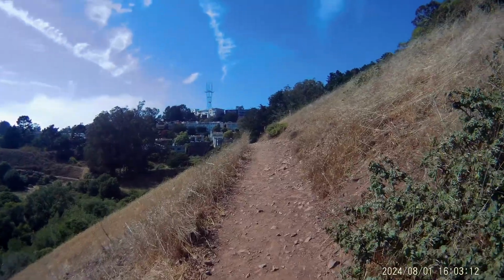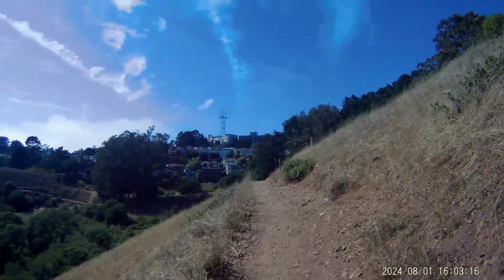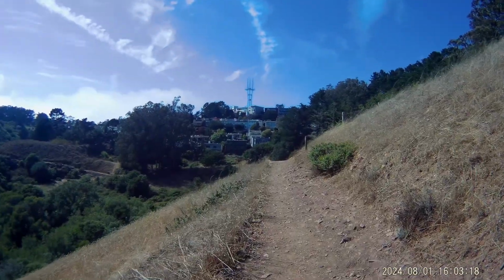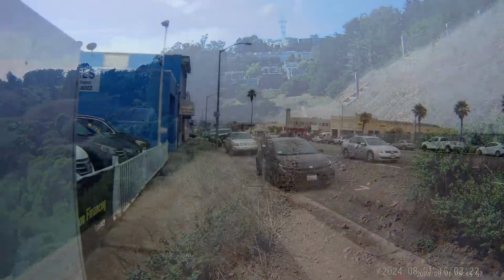I don't think it's handling colors perfectly. If you look at the clouds on the left, there's definitely something off about them. It's struggling with wind noise as well.